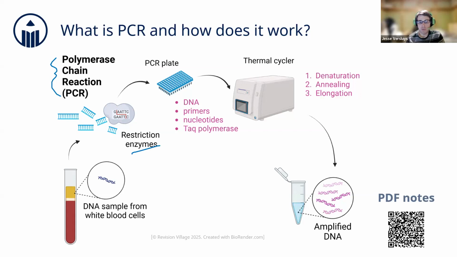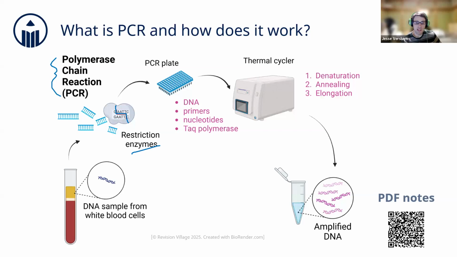So in order to do the PCR process, we need a couple of things to make it happen. First, we need a sample of DNA. That's kind of the basis for this. And that can be obtained from lots of different things. It could be hair, it could be blood, it could be cells of some kind, tissue of some kind. It could be from a crime scene, could be from a donor or something. It could be a cheek swab, if any have done the PCR COVID test, which I'm sure quite a few of you have at some point. Those are all sources of DNA that we could use. And then using the restriction enzymes, we can cut out a section of the DNA that we're actually interested in. And you can kind of see that happening here between some of those bases.